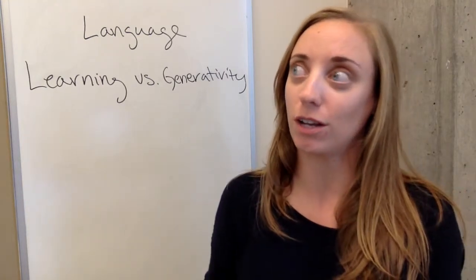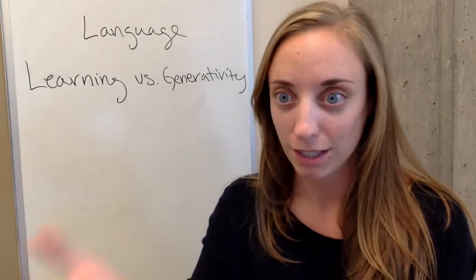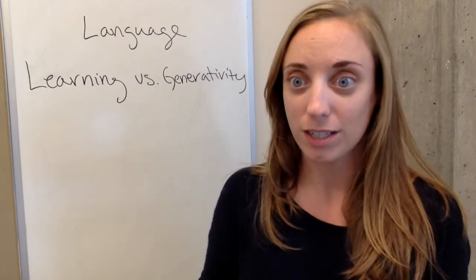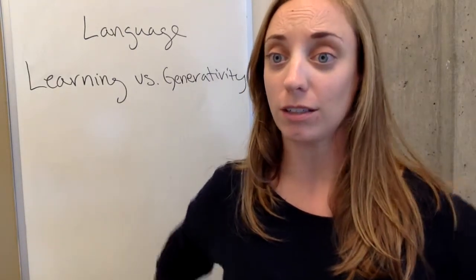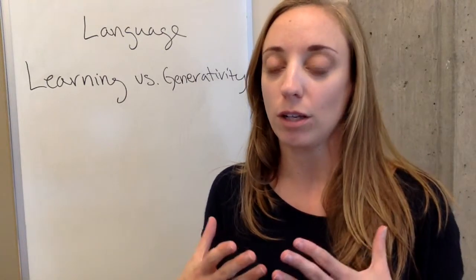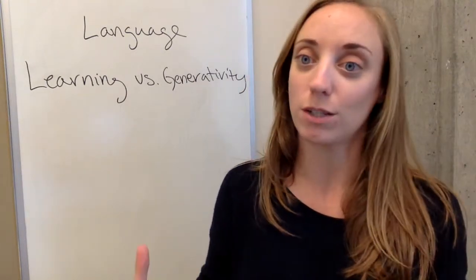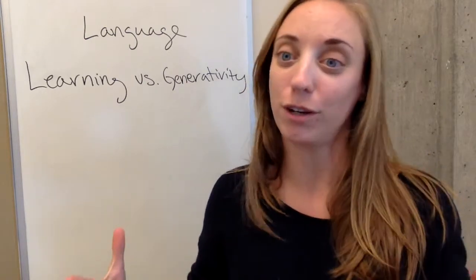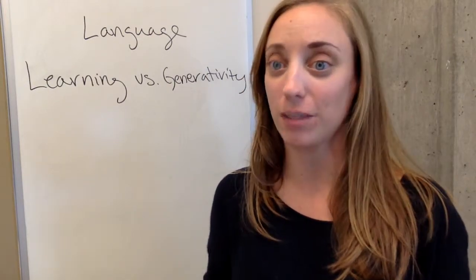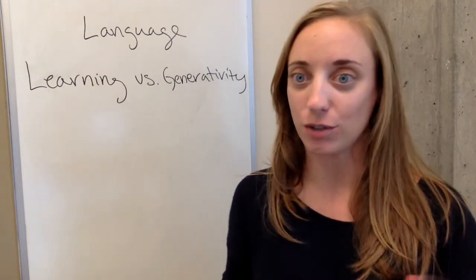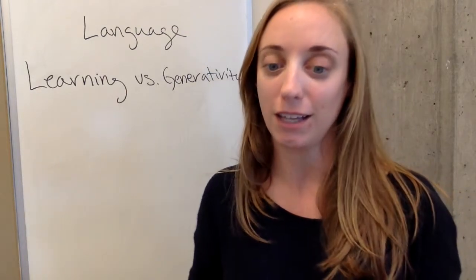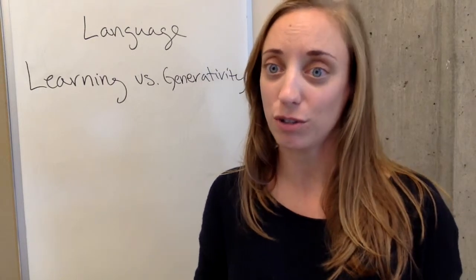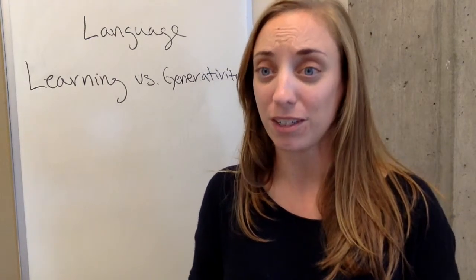Skinner was a developmental psychologist. He developed the model of operant conditioning, operant learning. There must be some truth to that model because language is definitely learned in part. I mean, when we are young, we develop the language that we are raised within. We don't generate a language that is not within our environment. However, language cannot be entirely learned because obviously children learn words much faster than they can be learned through reinforcement. Between the ages of 18 months and 5 years, children are learning up to 10 new words every day.